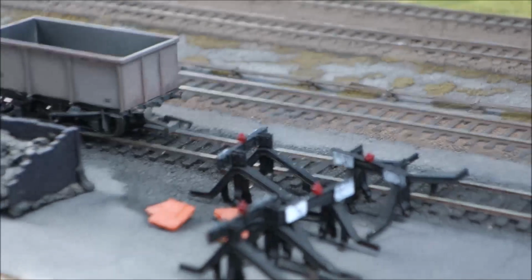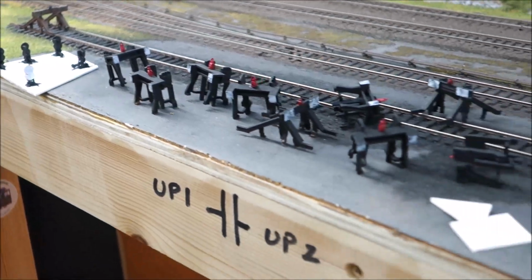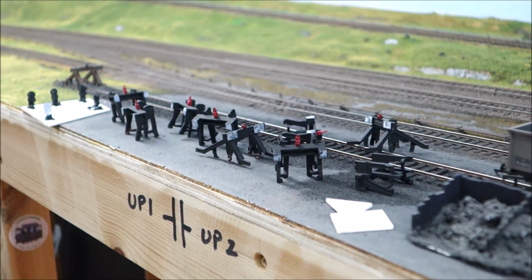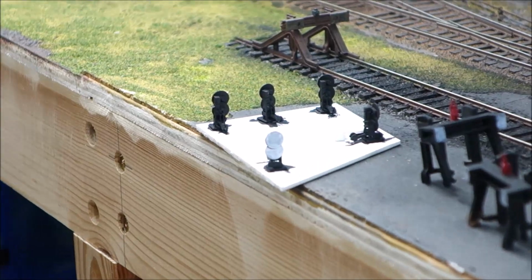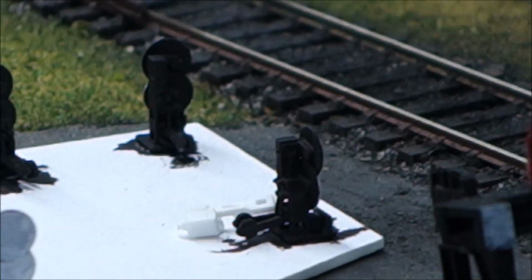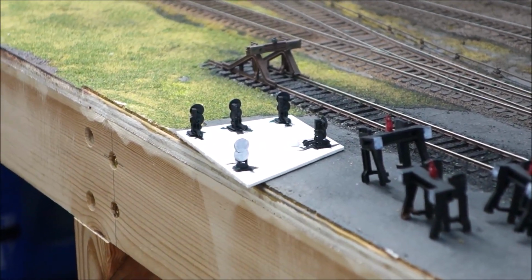I also had some spare time to paint my buffer stops, and I've added lights, particularly to these old Hornby ones. These really are pretty ropey as buffer stops, but they work, having been cut down to go on to the end of the Trinity Square lines. And I found a company who were producing double ground signals. Sweet things they are, a nice little kit to make. So I've made those. I've made up five of those, and they are going to sit around the layout in their appropriate places.